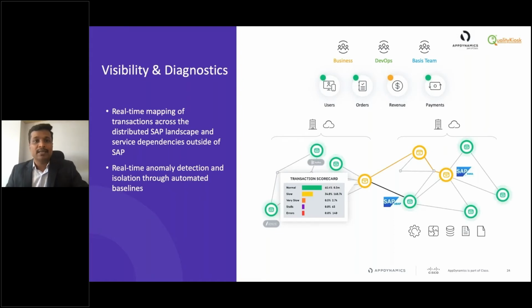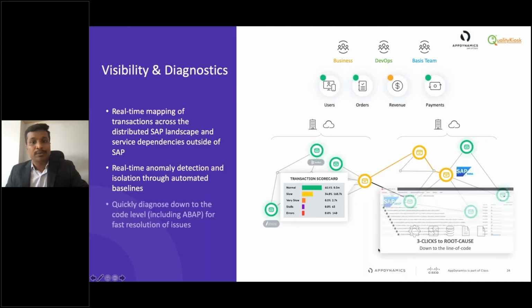So for example, if someone is trying to go through the order to pay journey, and he's trying to log in, and then he's trying to put in more orders, and then he's trying to do the payment, and then he's trying to check out, right? So at any stage, if you see that submitting the order itself is having a problem, or the payment stage is having a problem, you can drill down and reach the last milestone, or the last line of code, that is exactly causing the issue. That helps you drill down to the call stack, the ABAP code stack, that gives you the complete root cause analysis, which is the line of ABAP code causing that issue at that point in time. And we are the only APM vendor that can provide this level of insight in ABAP code monitoring.